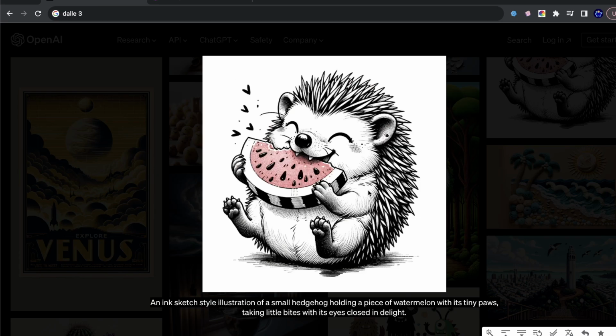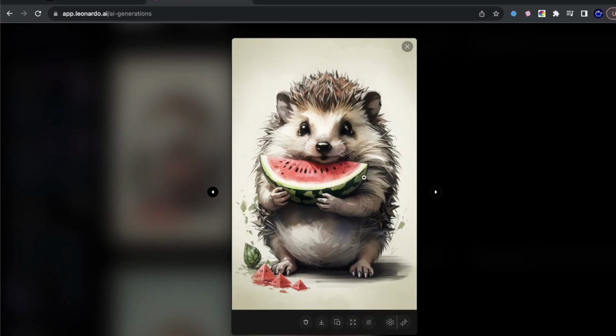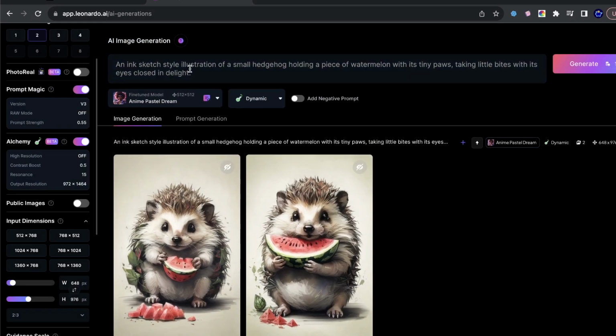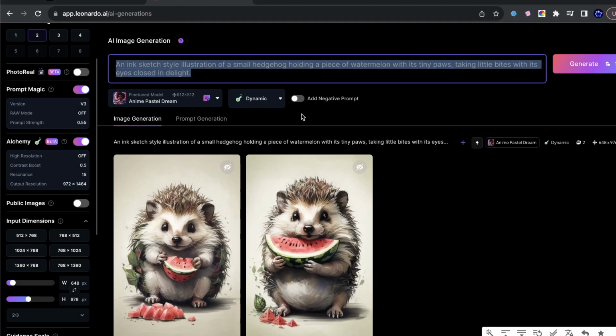Now, the question for you guys who are listening is, what do you think is genuinely better? Do you think this piece of art is better? Or do you think this piece of art is better? And from the perspective of the actual art, what do you think? Which AI performed better at understanding the prompt? What do you think? All right.